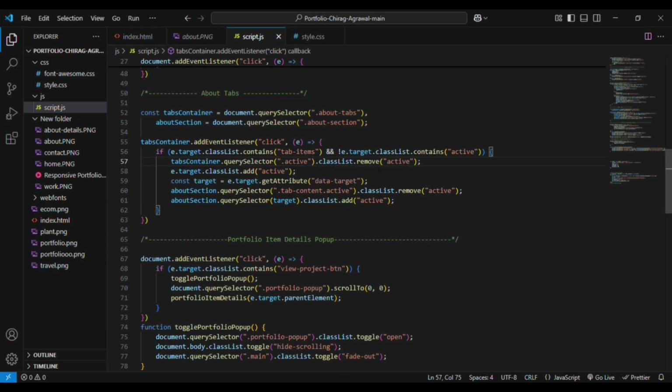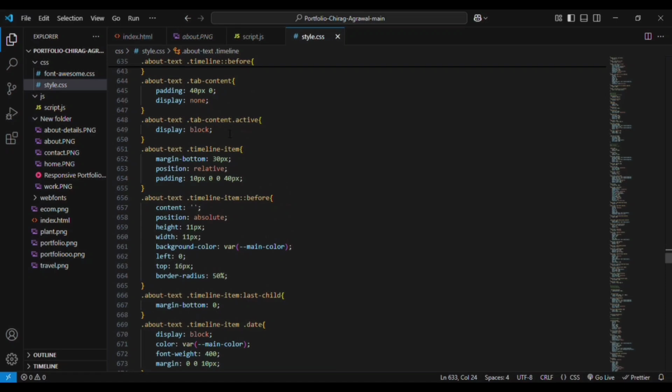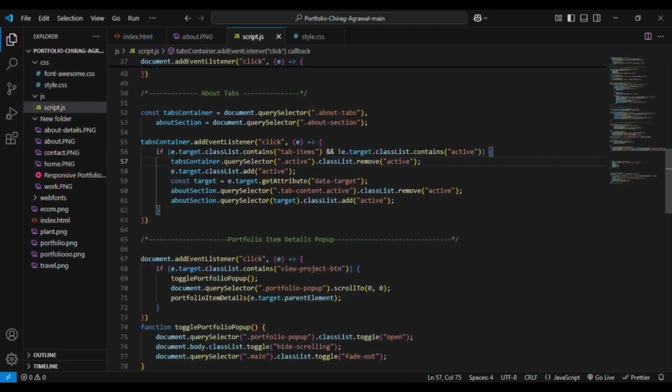Active means the active list will make display equal to block. That means the list items that we have here will be displayed. So if you click on education, the education list item will be displayed, and it will have the active class connected to it in the CSS file. And when you click on the experience section, the education one will be removed and the experience section will be displayed. That code is added here by using the if clause that we have added here.